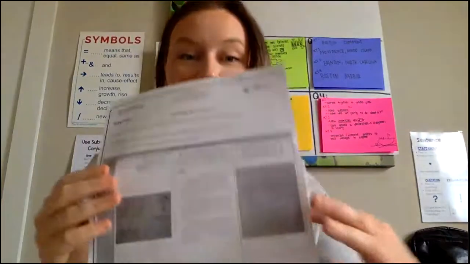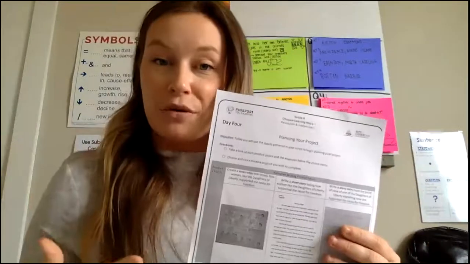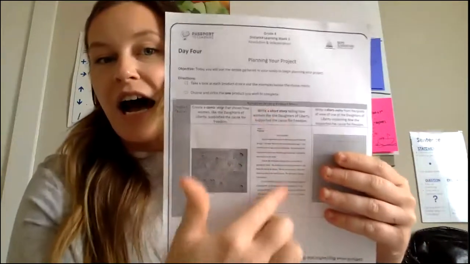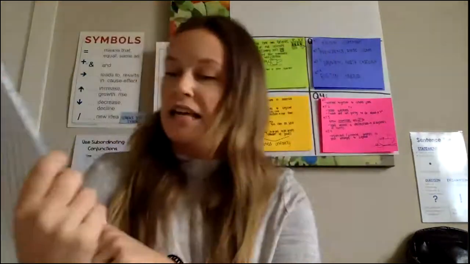If you did not choose that option, go ahead, check out Mr. Freeman's option, which is the video on the diary entry, and Miss Rowe's option, which is the video on the short story. So find the proper video to do the lesson for the option you chose. Okay, this is only the comic book option, which is option A, I think. All right, here we go. I'm going to start sharing my screen now.